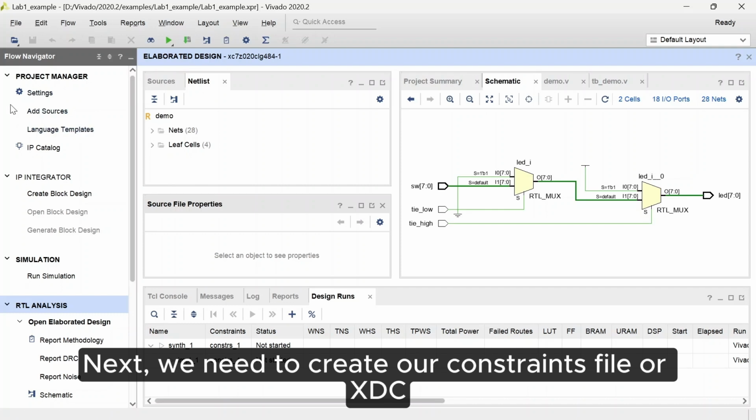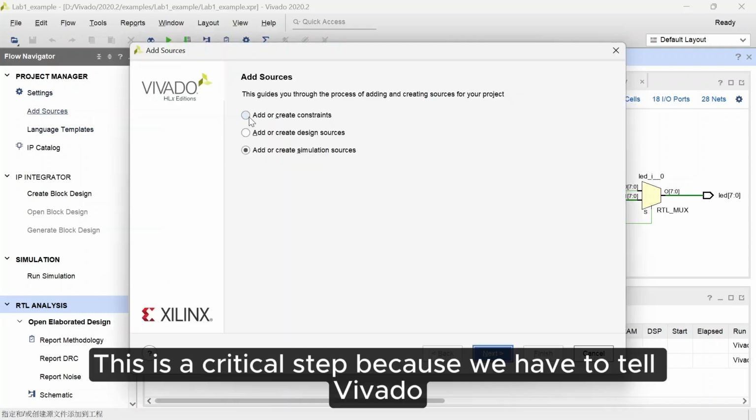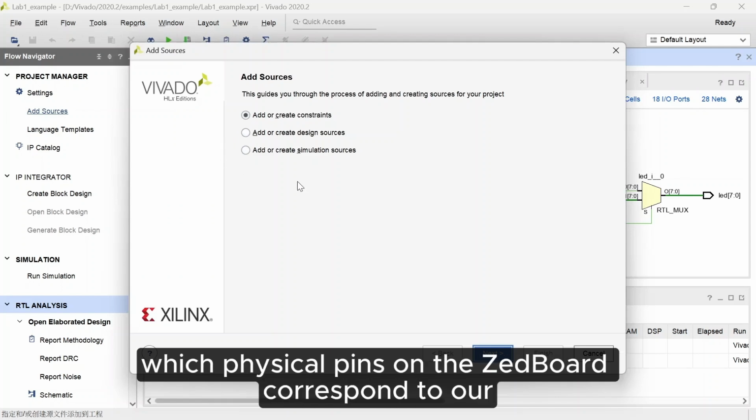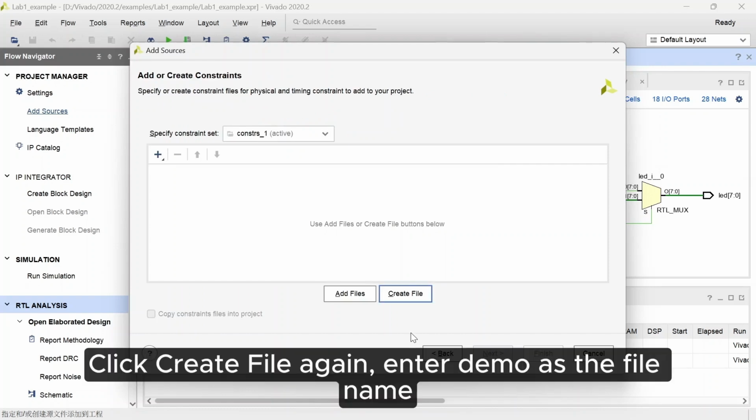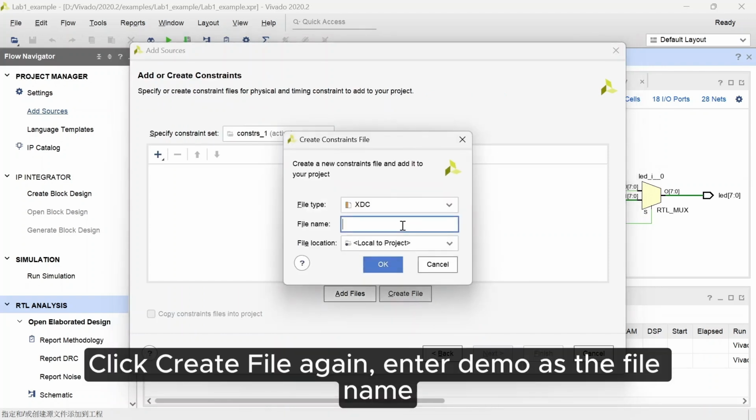Next, we need to create our constraints file, or XDC. This is a critical step because we have to tell Vivado which physical pins on the ZedBoard correspond to our LED variables. Click Create File again, enter Demo as the file name.